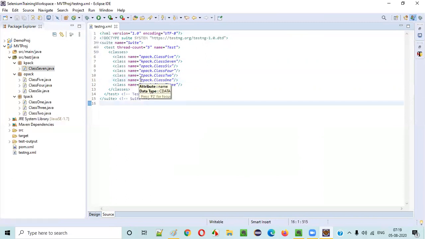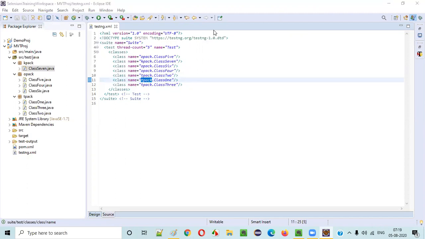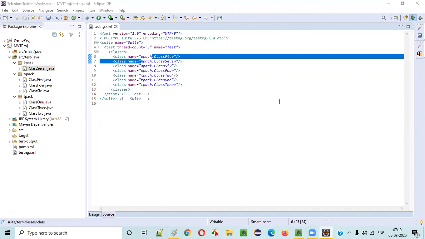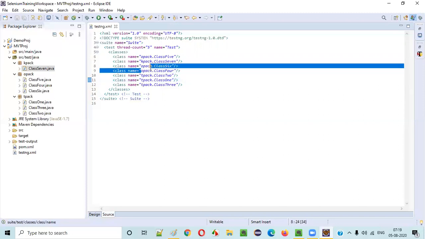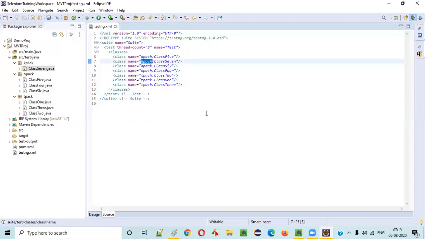What is this tpack, guys? What is this tpack? You can type in the chat, guys. Tpack is nothing but what, guys? What is opac? What is kpack? What are these things? Can you look at the project and tell me what they are? Anyone, guys? You can type in the chat and tell me what is this tpack, this opac, this kpack. You have to tell me now.